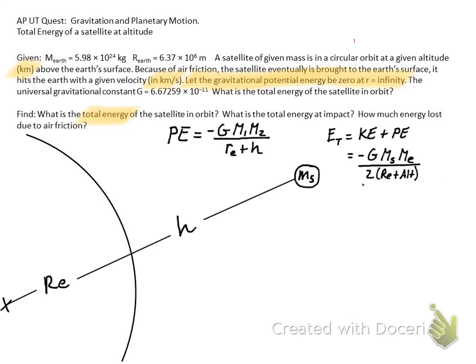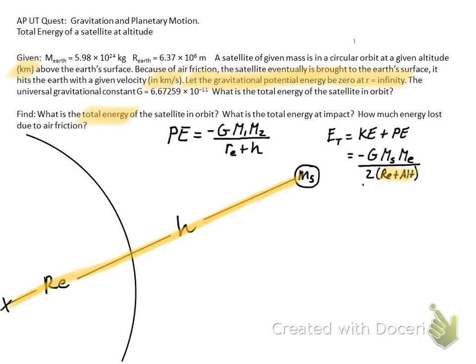Okay, so the first thing we want to do here is calculate this total energy at altitude. Right now we're just at a plug and chug. Just make a particular note of what I'm using for R. It's the radius of the planet, Earth in this case, plus altitude. What does that do? That gives me this total distance center to center. And that's critical in all the work that we're doing in this particular section. Okay, now once we have that hammered out, that's one of your answers.